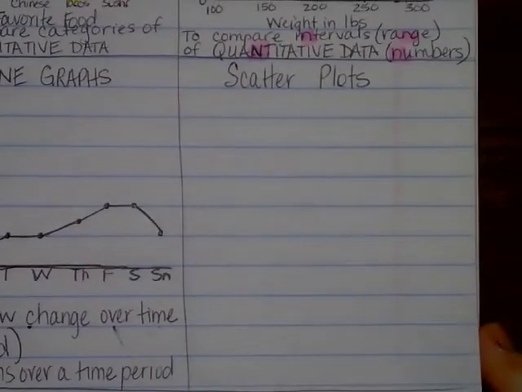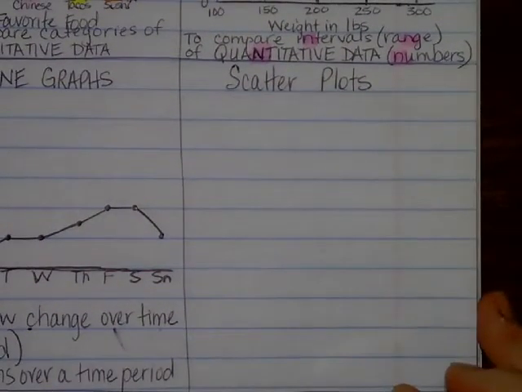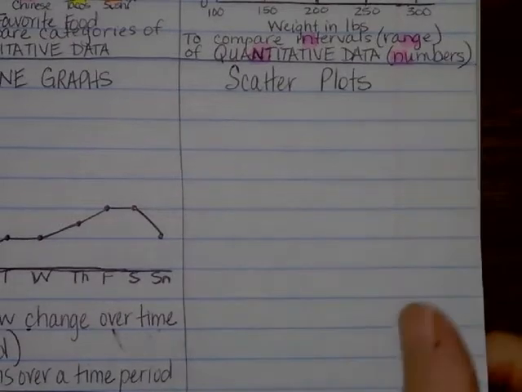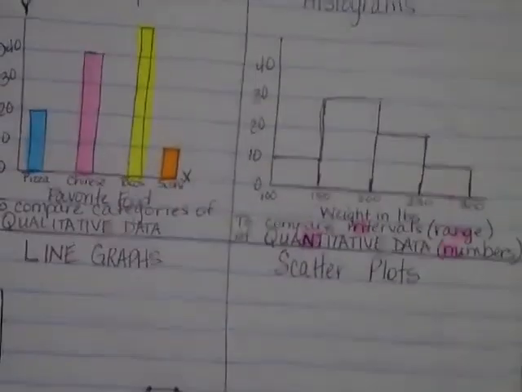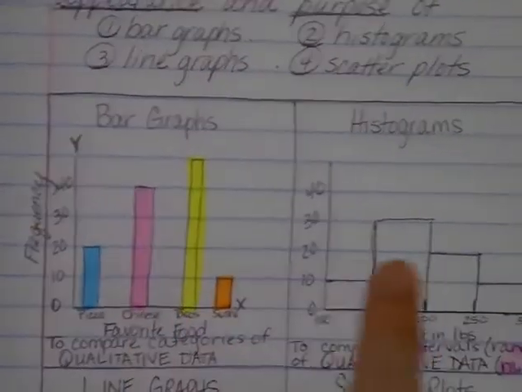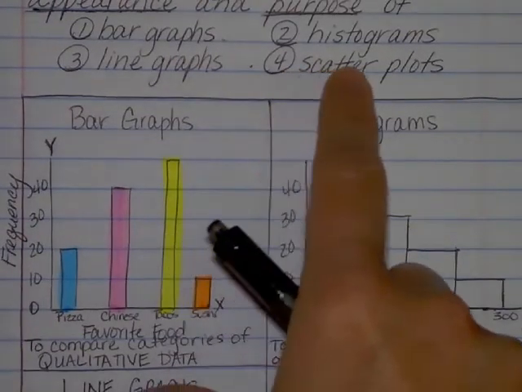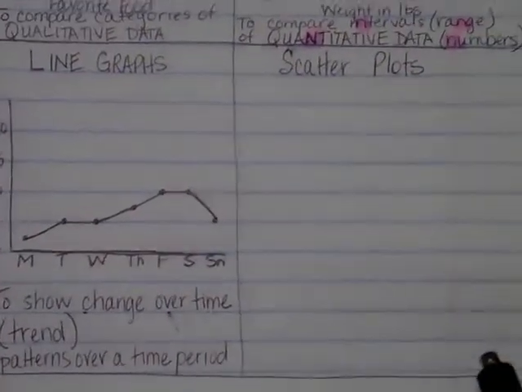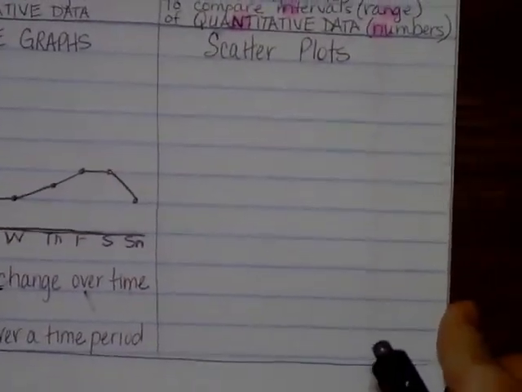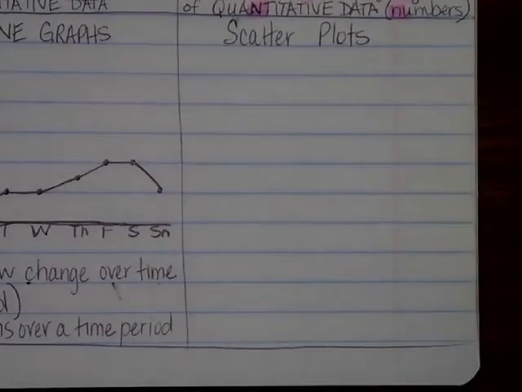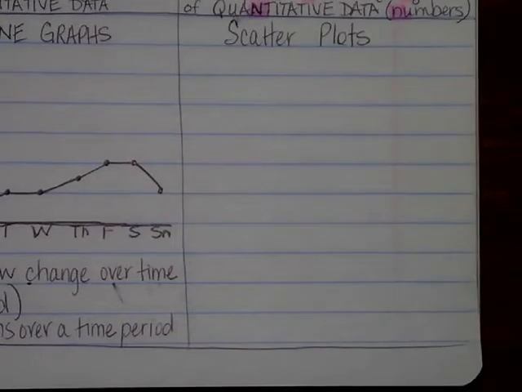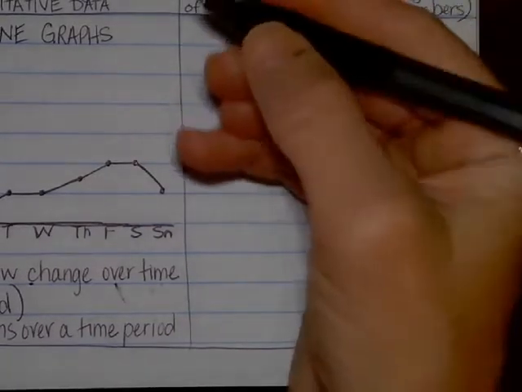Okay, we're on our final type of graph for our purposes, even though we know there are more than 4 types of graphs. So we have already discussed bar graphs, histograms, line graphs, and then we said our last type of graph would be a scatter plot. Okay, so scatter plots are a little different, and you're going to be seeing and hearing about these in math. In fact, part of what we talk about, I bet, will sound familiar in some ways.